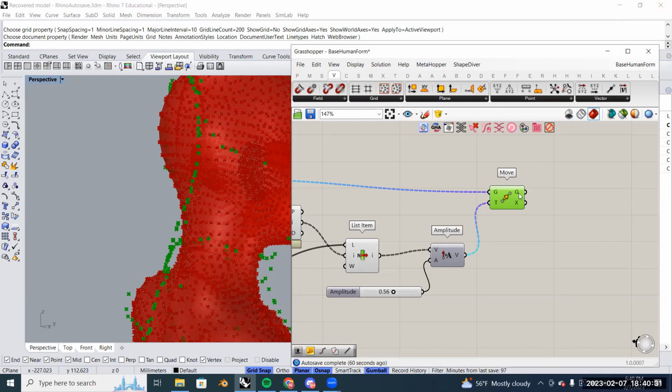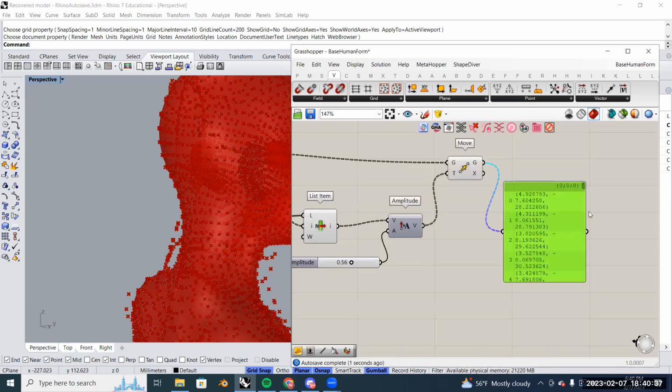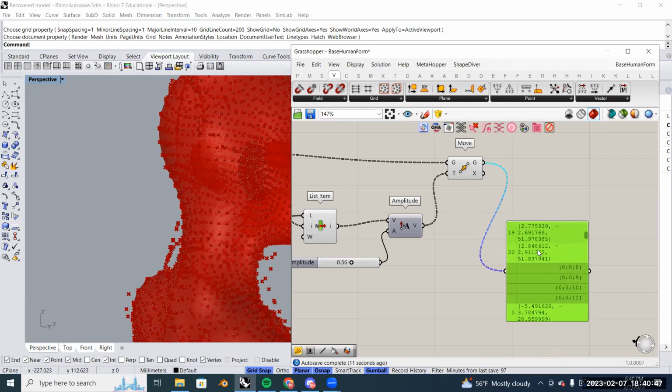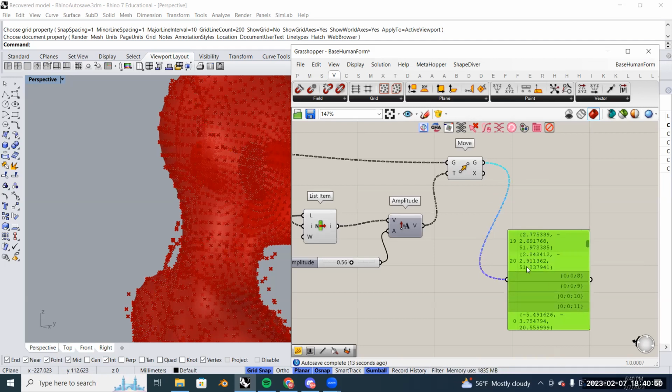Okay, so now that we've moved the points, I bring up a panel here just to look at the data again, and we can see that we have some branches like 8, 9, and 10 that have nothing in them.